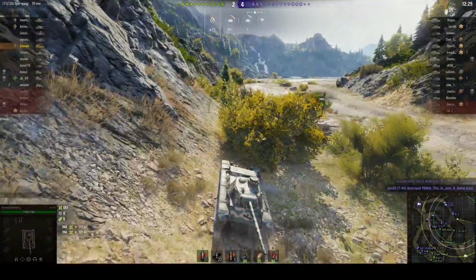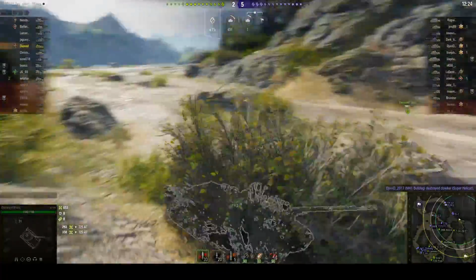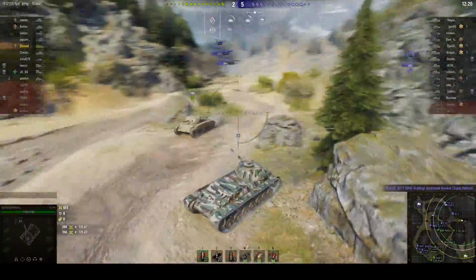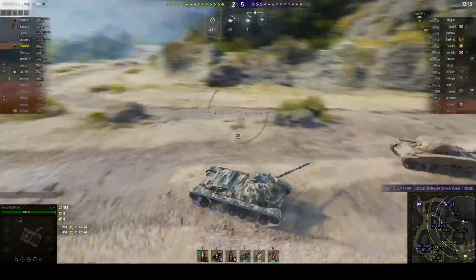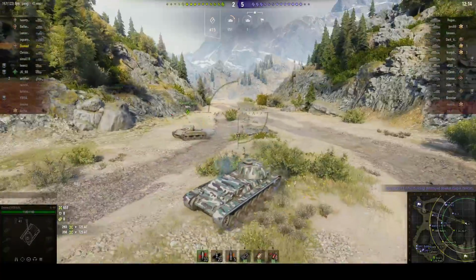By doing that, I'm giving the enemies a much narrower profile to shoot at than if I were to pop out going forwards. If I were to go forward, I would expose pretty much the entirety of my tank to be able to fire around the corner, just because of its rear turret nature.